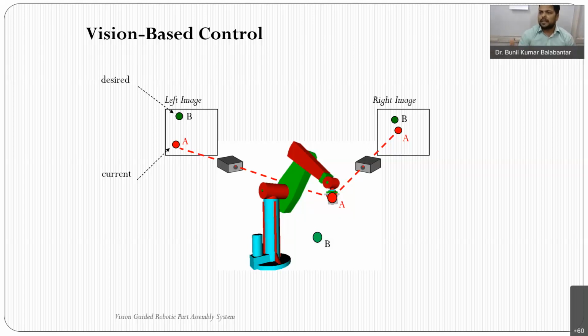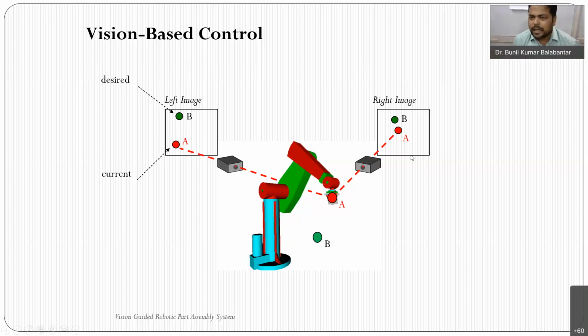Visual servoing is a vision-based feedback control system. The vision sensor is sensing, processing, and going to give feedback, information to the robot to do the task. So this is a feedback control system, which means it is a properly connected system.